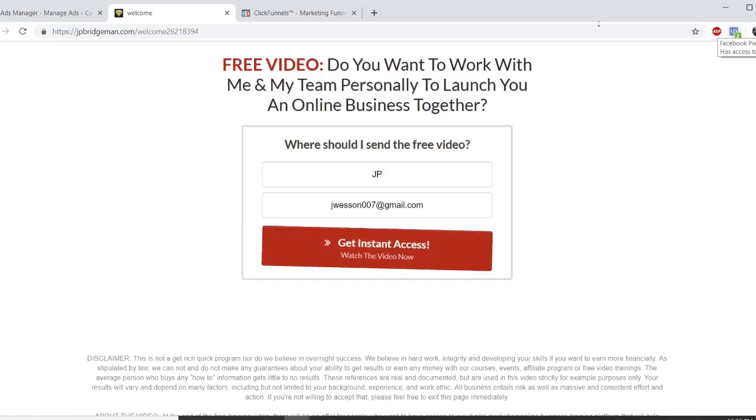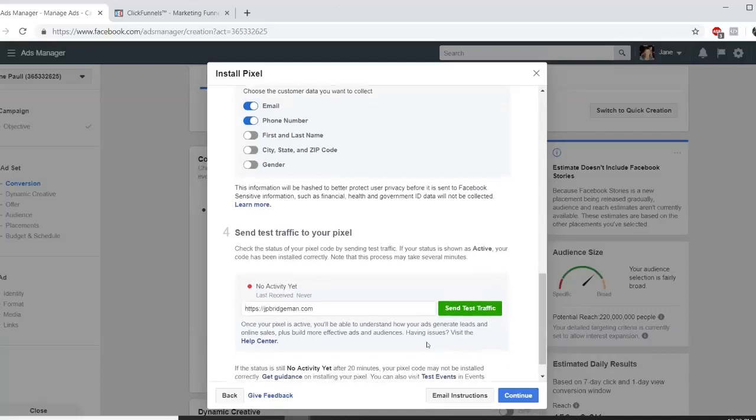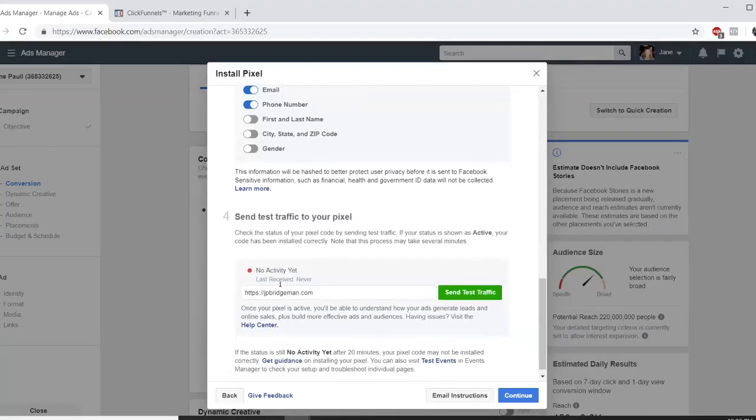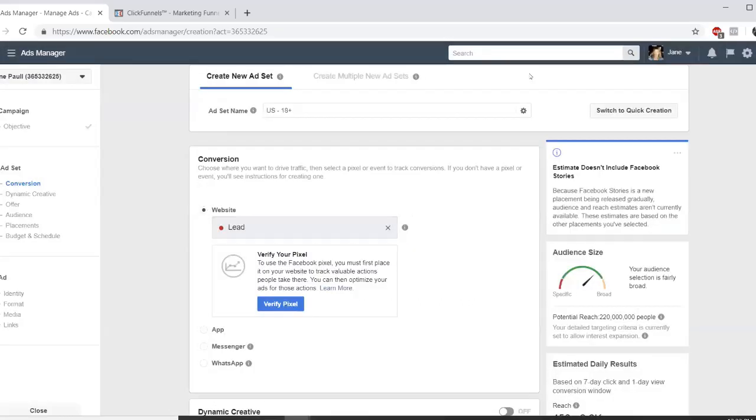It says that there's a 2 and it's green. So then I'll close this window. Click Continue. And then I'll close this. And it doesn't look like it did anything.